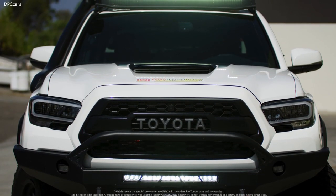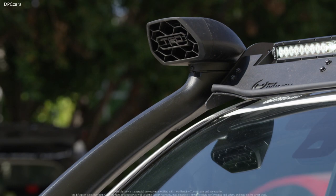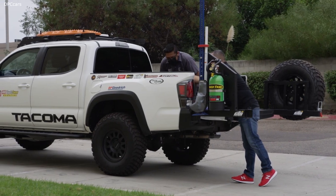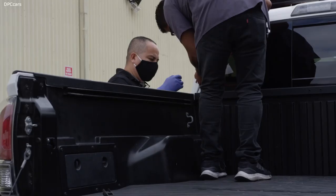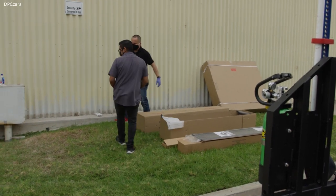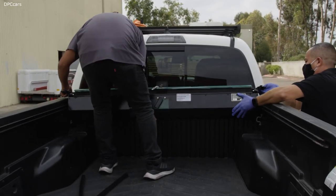This is a Toyota Tacoma TRD Pro. The TRD Pro comes from the factory with a lot of fantastic features like the desert air snorkel intake, Fox suspension, and the locking rear differential — it's an absolutely fantastic platform. Overlanding kind of just exploded almost overnight. For many years it was all about rock crawling, but then people started to realize there's a whole other world of fun, which involved building a truck the overlanding way — roof racks, tents, refrigerators, different style bumpers and suspension. It wasn't so much about banging through rocks; it was about a destination. It started getting into lifestyle.